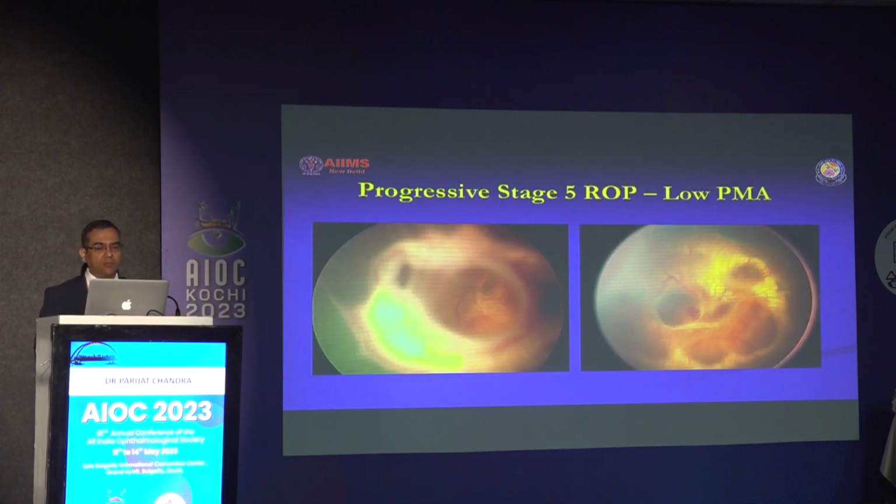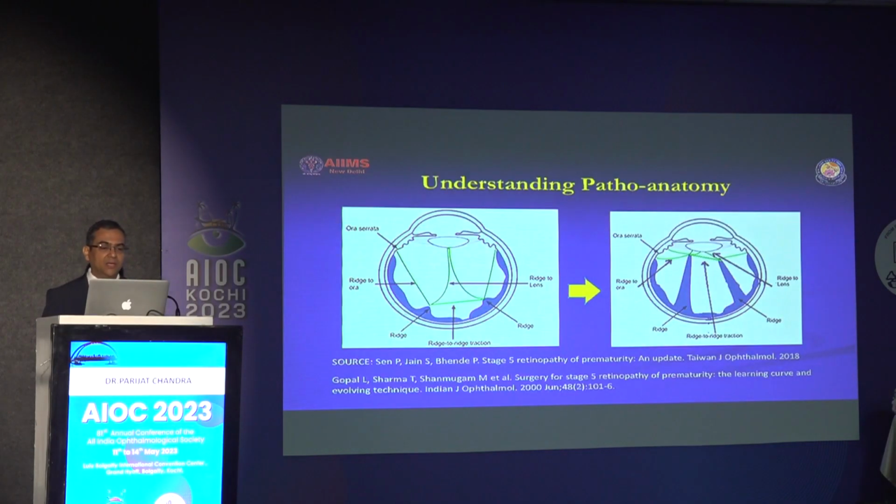So this is more of a bigger problem when you have a progressive stage 5 ROP, and the cases which you saw just now were more like 6 months old or 4 months old, which is a burnt-out kind of stage 5 ROP, where it's much easier to operate. Take a case of progressive ROP, let's say this child is at 40 weeks. Now, this is a bigger problem to deal with because it's a rapidly progressing ROP. There's a lot of neovascularization, a lot of activity, a lot of plus disease there. So operating these cases is more difficult and the outcomes are also much poorer. So these are problematic cases to deal with when they are in early stage 5 progressive ROP.